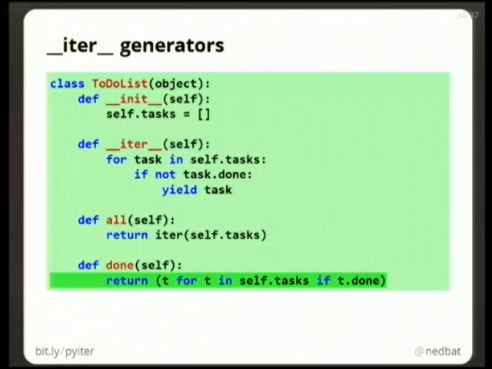And by the way, here's another cool thing which I don't have time to explain, which is called a generator expression. This does the same kind of logic that our dunder-iter method does, but in one expression. And it produces a generator without actually implementing a whole function for it. So once you've got the hang of generators, remember that generator expressions look just like list comprehensions, but they work like generators, so that they're lazy and they only produce things when they need to.